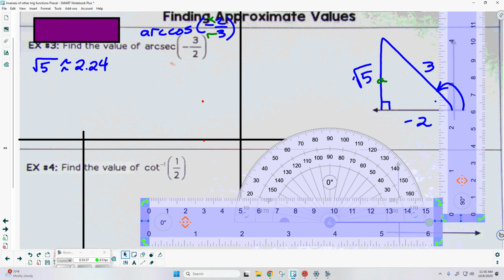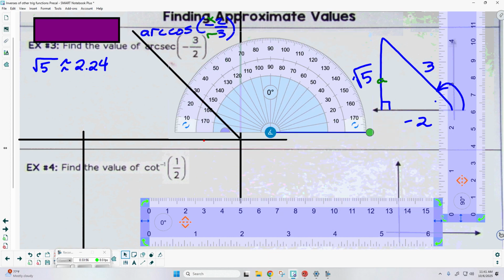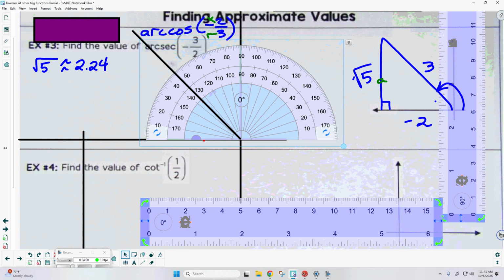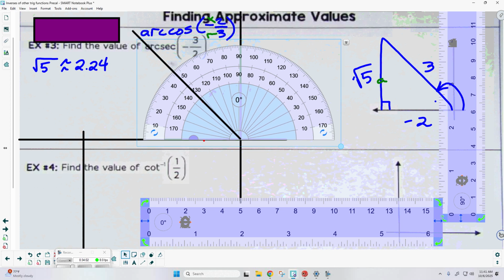Now, you're welcome to recreate the entire triangle, but you only have to draw the hypotenuse. So from the origin, I'm going to go through that point that I made. I'm going to make my hypotenuse much longer than it needs to be, just so it's easier to read my protractor. All right, well, let's see how I did here. We'll go ahead and take that off. We'll put my crosshairs right there on the origin.